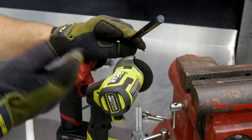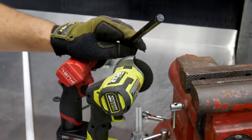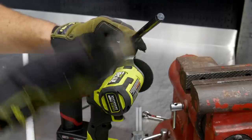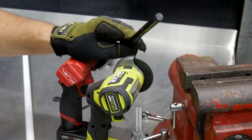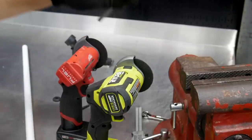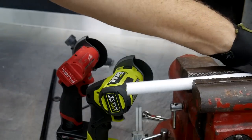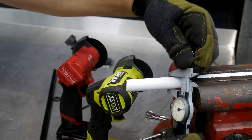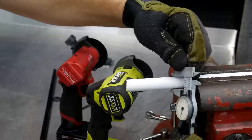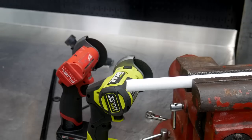Anyway, once we get through, we'll give our understanding of where we feel each of these tools fit, if they're the same, if they're a little different, what have you. And then what I may do is end up making repetitive cuts until we wear out the batteries and see which one ends first. So anyway, let's first chalk up the aluminum tube here. And let's look, my really expensive calipers here. So it looks like 3/4-inch basically is what that is.